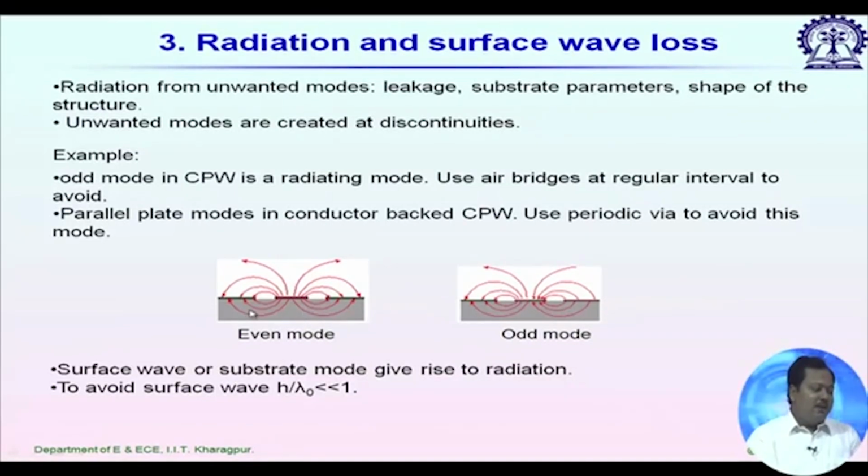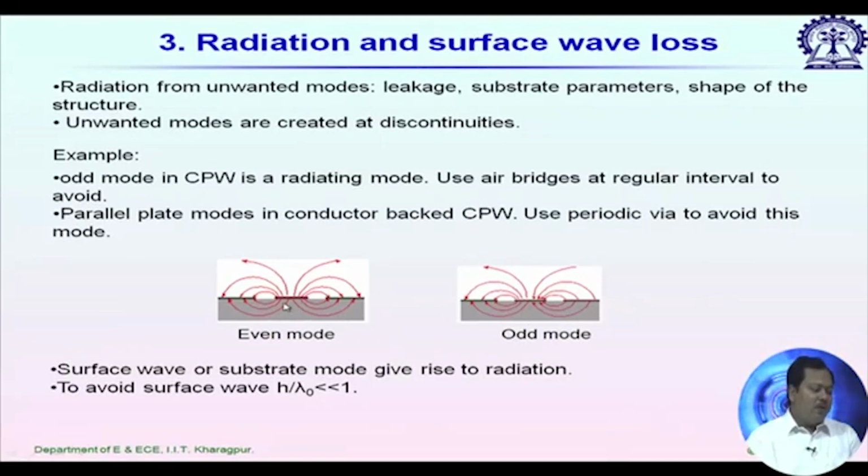So, this figure shows a CPW line. This is the cross section of the CPW line. We have 3 strips sitting on a dielectric slab. This is the central strip, and the left and rightmost strips are used as the ground plane. Now, this configuration can be excited in even mode as well as in odd mode.